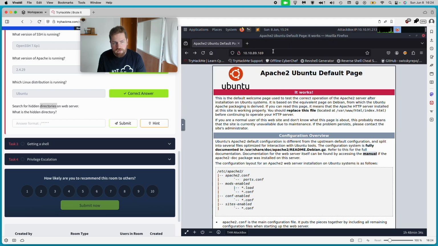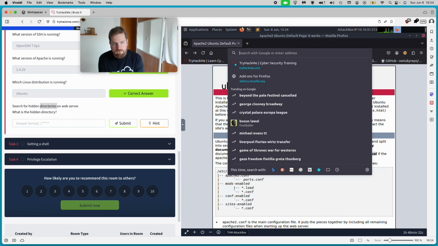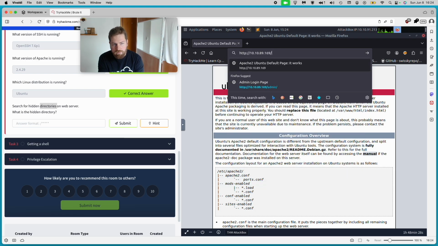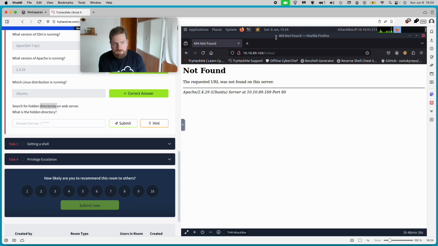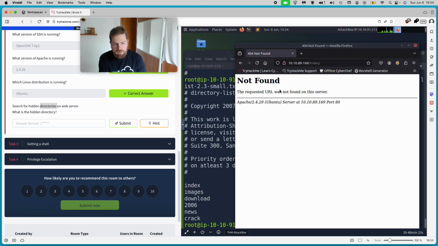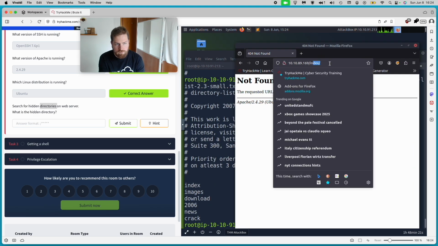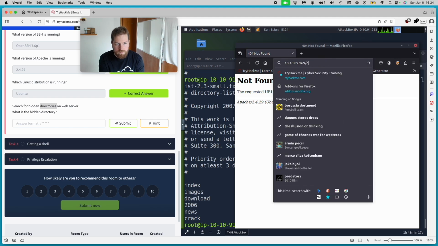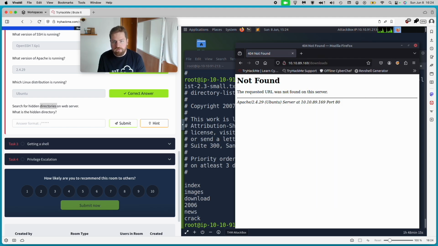That's as if it will go to the website, and the first one of that file is index. Since it's not found, it goes to images. Then we go to downloads. So that's how we can figure out if those folders exist.